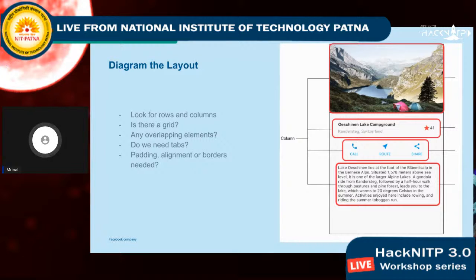For example, if you want to create a button with an icon, there's an icon button widget available. If you want to create a paragraph, there's a paragraph widget available. If you want to write text, there's a widget available whose name is text. So every design element has a widget available by its own name.